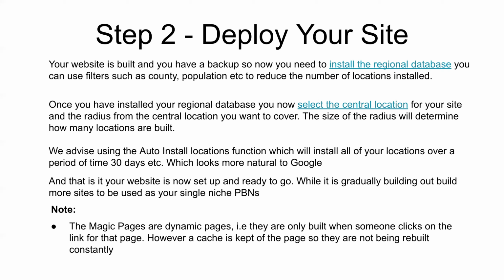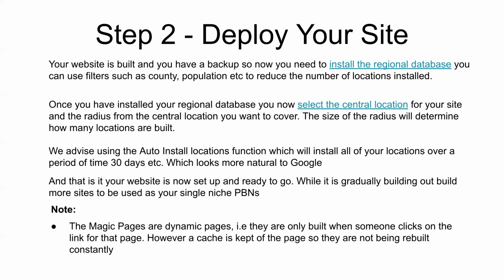I've just put a bit of a note down here for those who are new to Magic Page. The Magic Pages are what's called dynamic pages. So they don't show up in your pages and posts section, because they are only built as and when they are required. Somebody finds you in the search engines, and the first time they click on your link, that page is displayed. Then that page is cached, and the next time somebody clicks on it, it is displayed very quickly because it's already been cached.